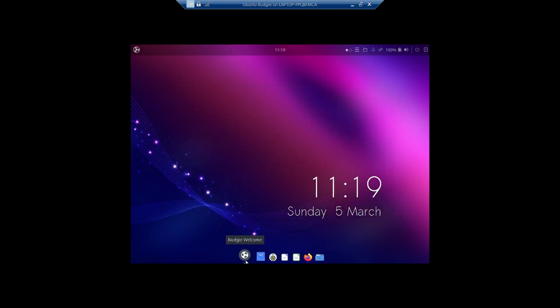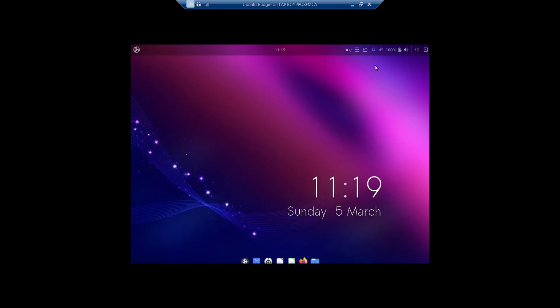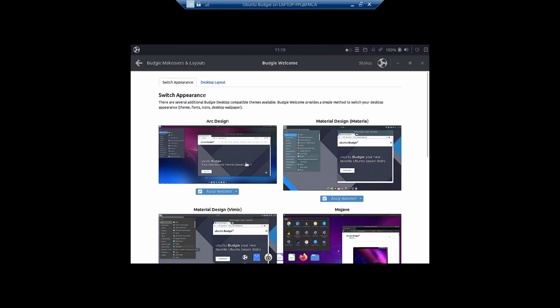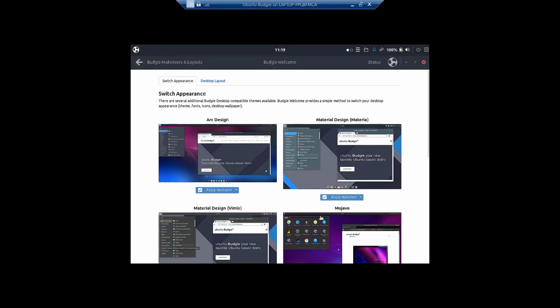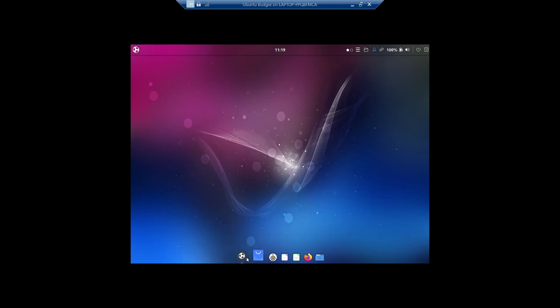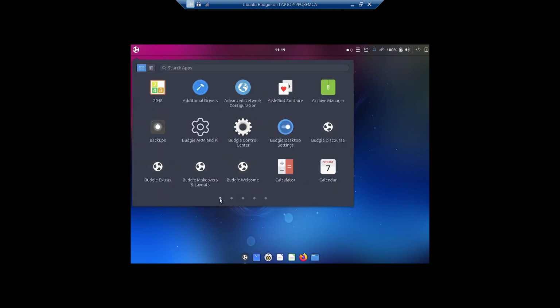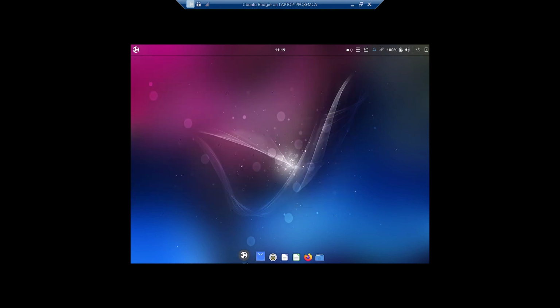Now let us go over to the appearances. So now let us apply the makeover. So you can see it here right now how the system is looking. You just keep a watch on the system icons and the looks. Now I will change the appearance to Arc. Now you can see the icons will start changing and it will be changed to the Arc theme.